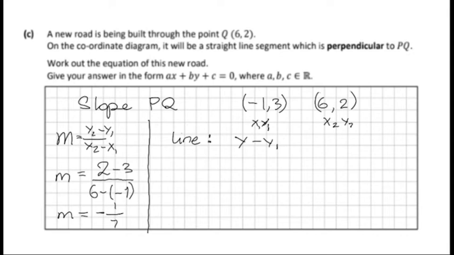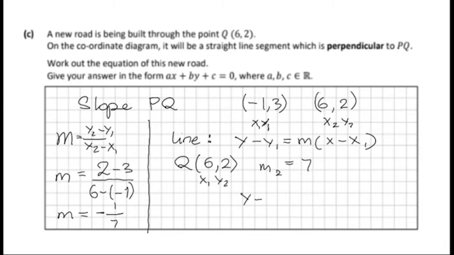So now let's coordinate everything together accurately. We need to use point Q, which is this 6, 2, as our x1, y1, and our m2, which is our inverted slope, as plus 7. So just be careful at this point. Are you using the correct points and slopes? Okay, as there's a lot of information here, you just have to be careful and do a check.